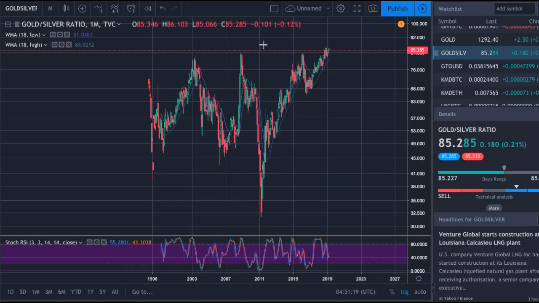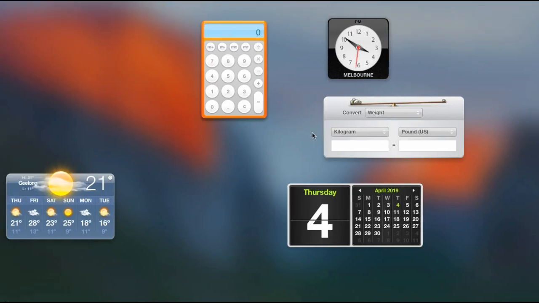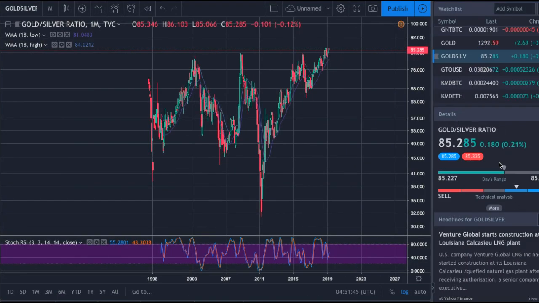Here we are with the gold to silver ratio. How is it derived? It's pretty easy. You just take the price of gold and divide it by the price of silver, and it gives you a number. So for example, right now, if you take the price of gold, this is priced in US dollars, of $1,292, divided by the price of silver per ounce right now, it's around about $15 roughly. Gives you a number. That's 86.13, and that's close enough. It wasn't exactly $15 per ounce, it's $15.15, but that gives you, as you can see, that's that ratio number. And this is the exact ratio number now. Again, the price of gold divided by the price of silver gives you this ratio.